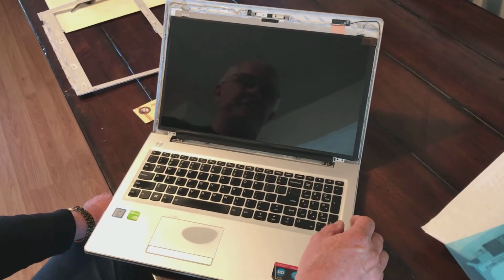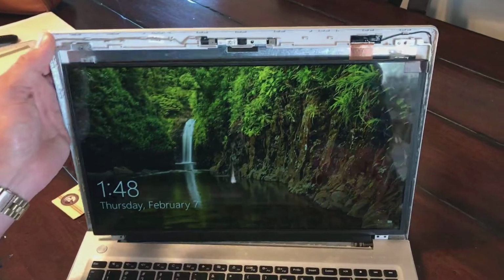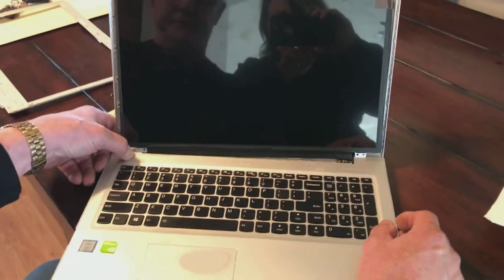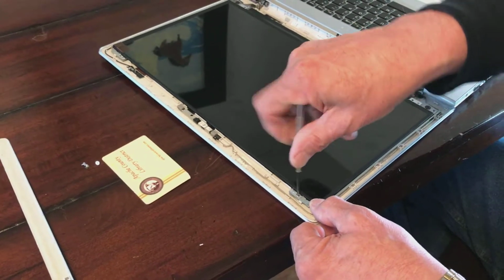So give me just a second here. As you can see, the screen looks pretty and bright and the picture looks good. So I'm going to go ahead and turn it off. All right, here we are. We're screwing the screws in and putting this baby back together.